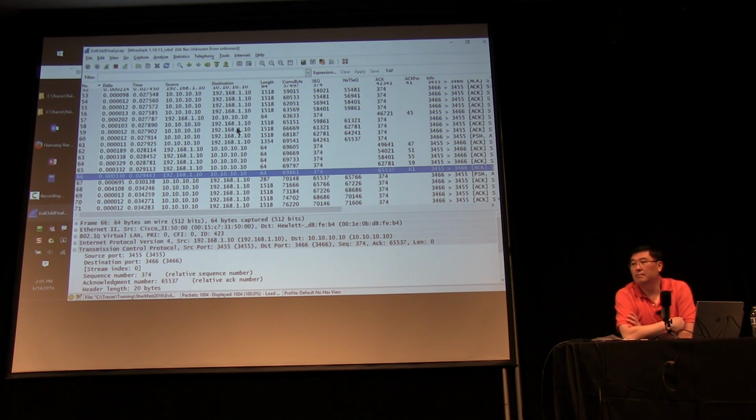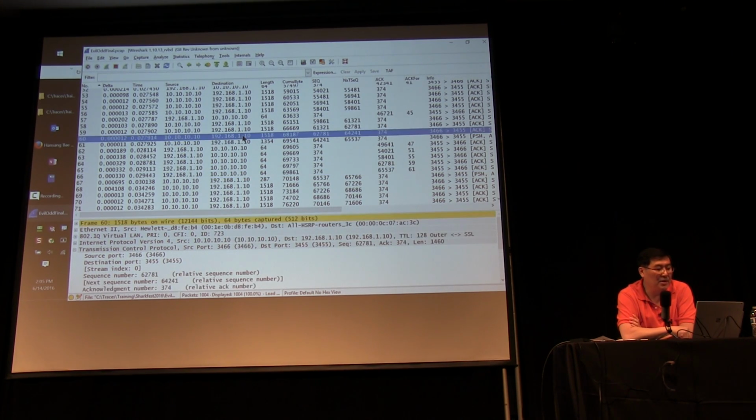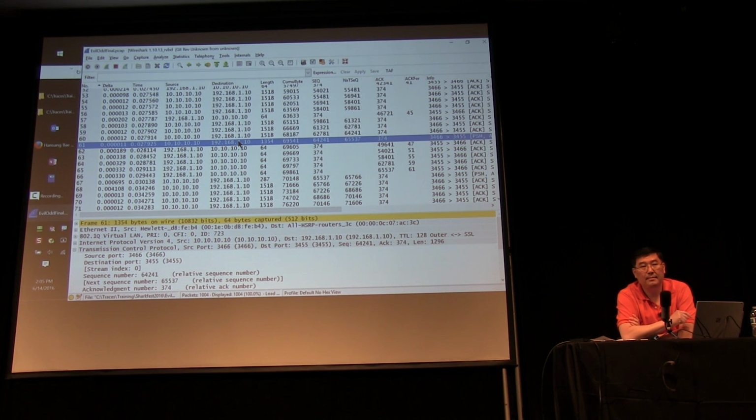Okay. Why is packet 61 1354? Yeah, why is that? That's the odd part. Because you know that a Unix system is supposed to acknowledge every 2 full-size packets. Did I get 2 full-size packets? No. I got 2 packets. But then maybe it's Windows. Maybe, maybe not. But the point is, I got a packet that's smaller than 1518. Why is that? Well, the first clue here is that there's a push bit set. So this is what the application was willing to give us.